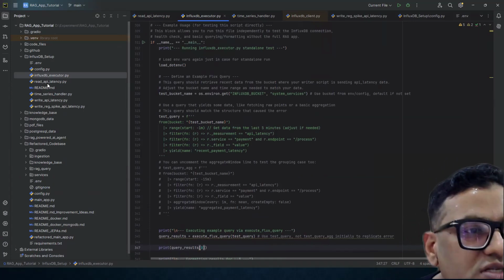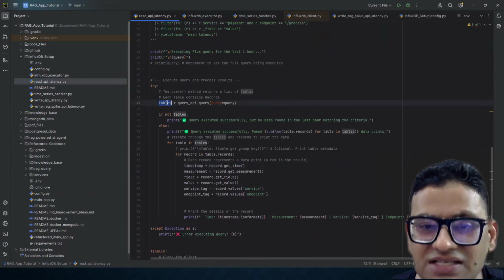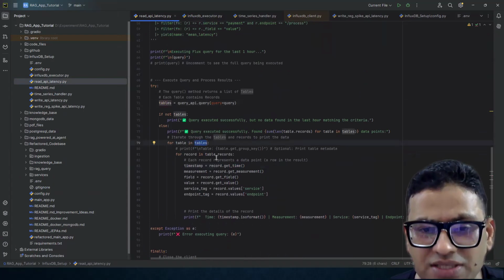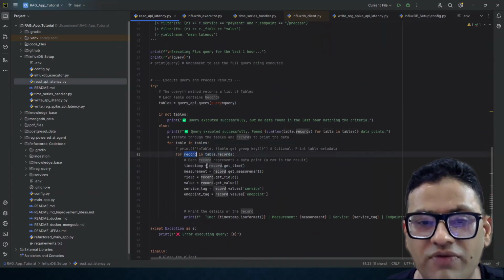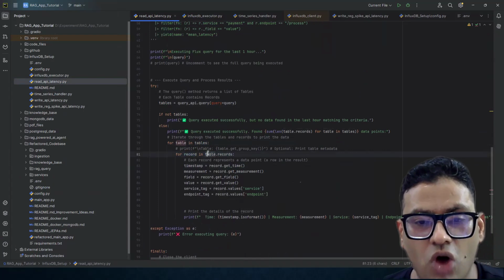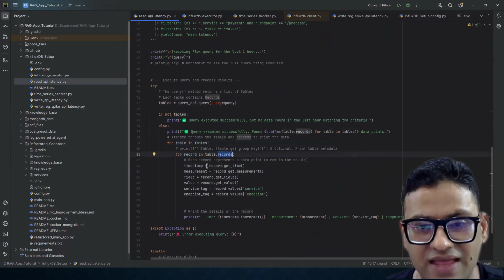If I come here, you can understand how this looks. We are iterating through the tables, and inside each table we have records, and inside the record we have the precise data. So we can take table 0, then record 0, and apply this.